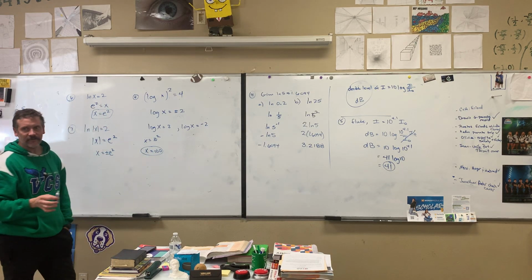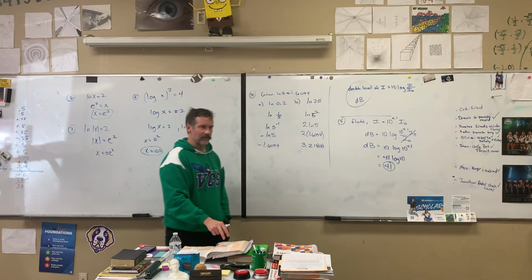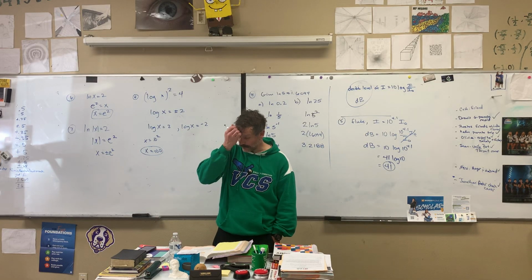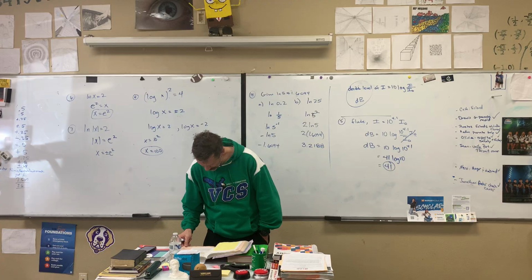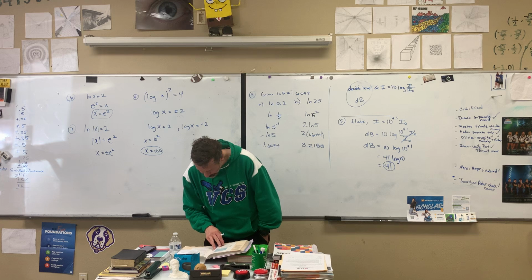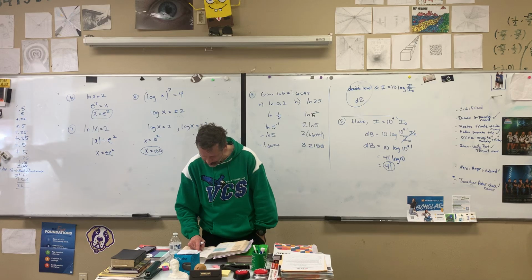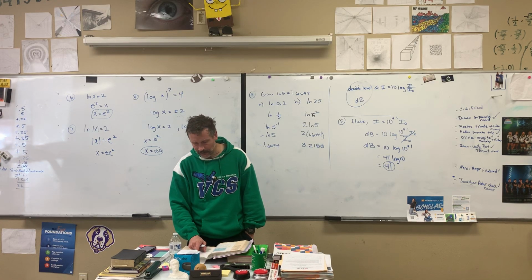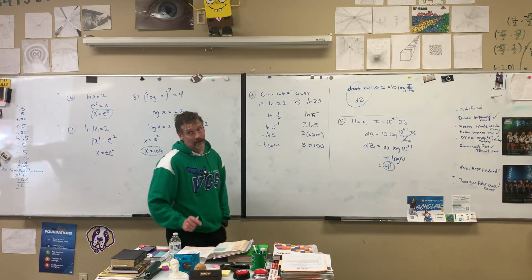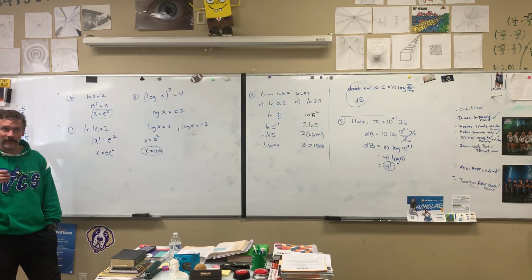I didn't state this, but the base on a logarithm can't be 0. I don't know if I stated that today, and it can't be negative, so it's values greater than, wait, greater than 0 or greater than 1? I mean greater than 0, but it can't equal 1 either. For logarithms, they do have that definition on page 193. The base has to be greater than 0 and it can't equal 1. Now it could equal 1/2, a fraction as a base is fine, but it can't equal 1 and it can't be negative.